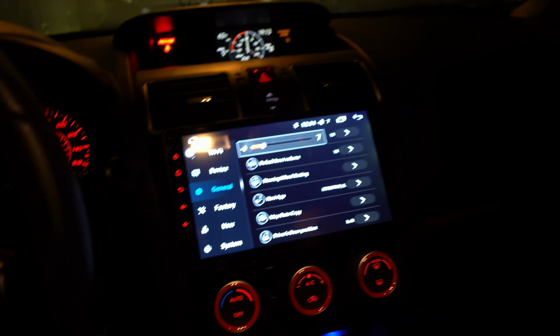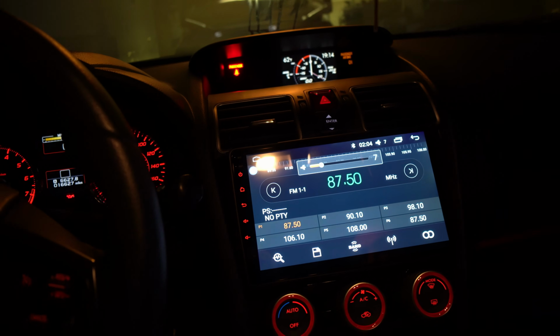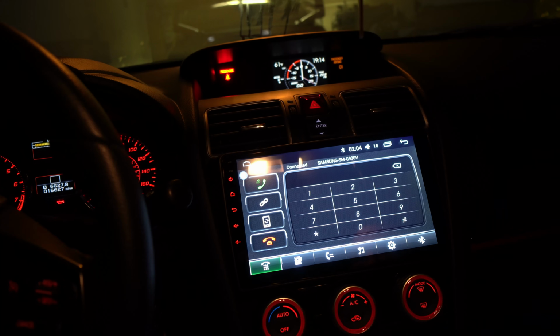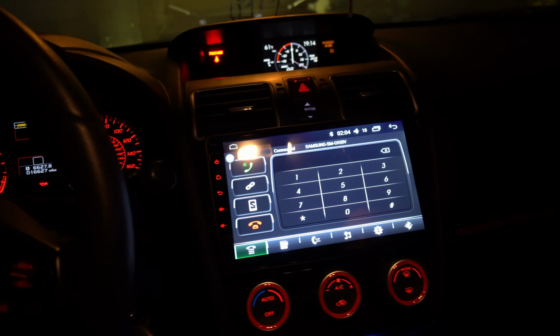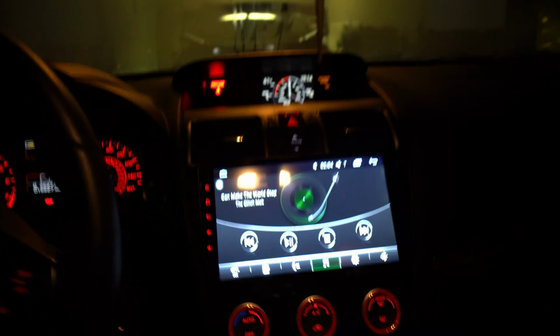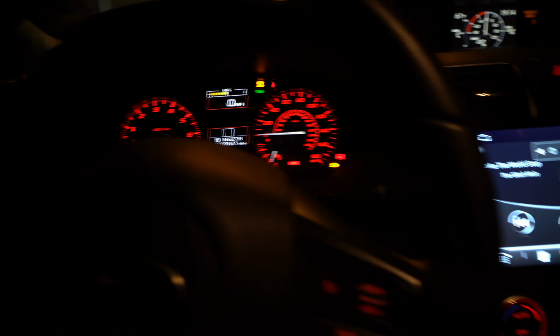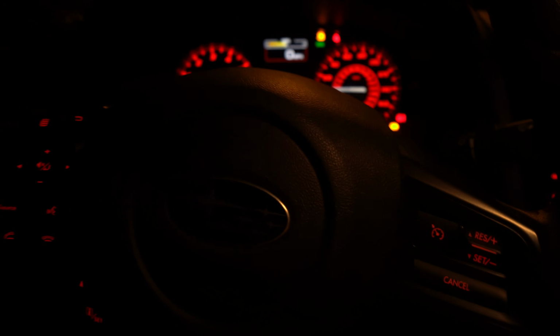And volume up is bringing up the volume. Source. I think it'll take us to radio. And then the source. Bluetooth. Since we're already at it, why don't you try a song? Can I? Let's see. This is our play button. Oh, there you go. That'd be handy, because I don't have that. I can't play my song. I literally have to go to the menu and hit play. Dang, so that's kind of cool to have.